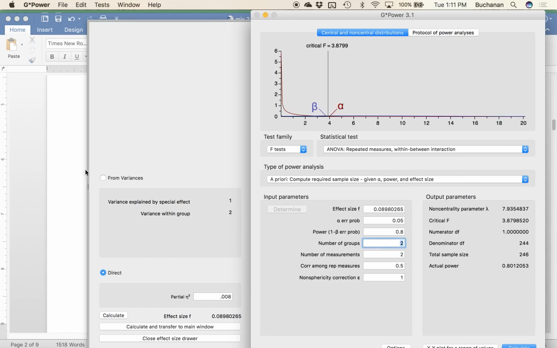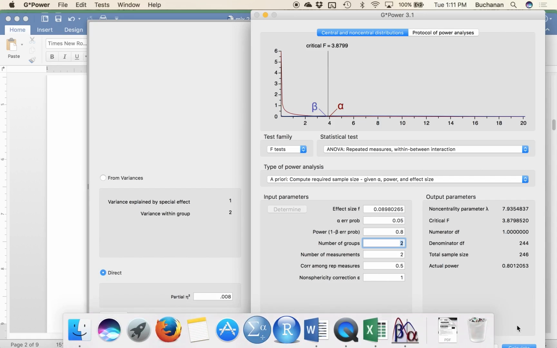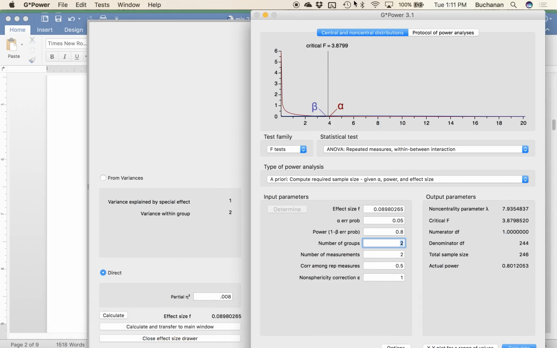For some reason, depending on your resolution settings, sometimes you can see it and sometimes you can't. Okay? And you can't resize it. So I would need 250 people to find that small interaction effect. And I only had 158. So I don't have quite enough power here to find that interaction if I really believed it was there. Given how parallel those lines are, I don't know that I believe that interaction is real or worth going through all the trouble for of a very small effect.